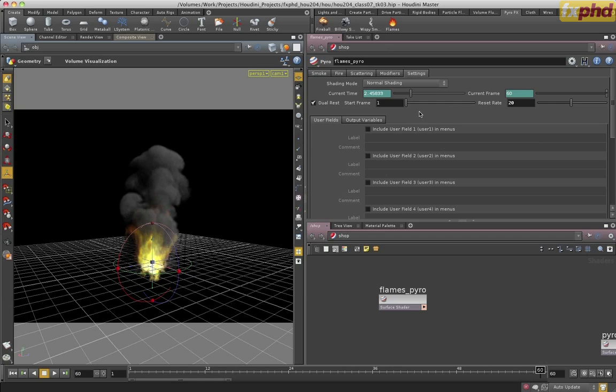And then every, say, 50 frames or so, it would actually reset. So we have two rest fields. They reset every 50 frames, but the two rest fields are offset in time.